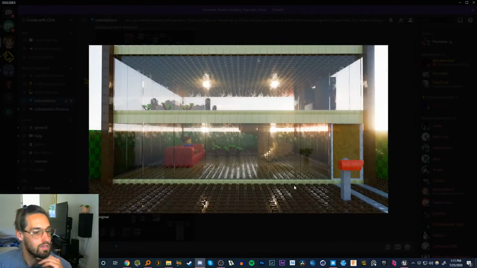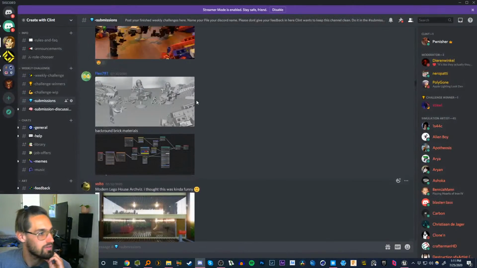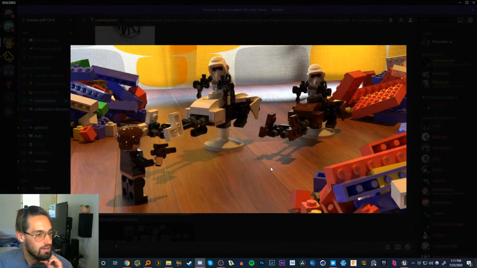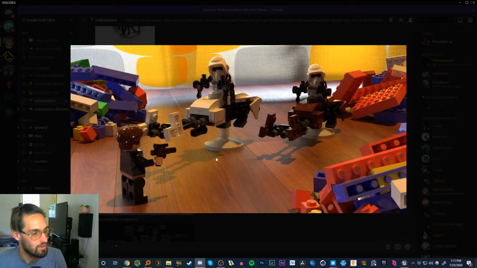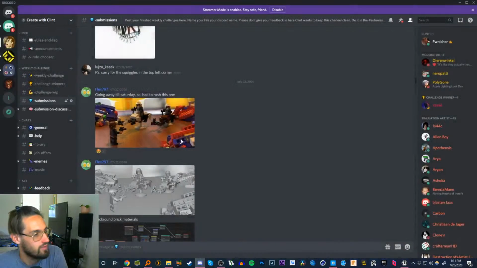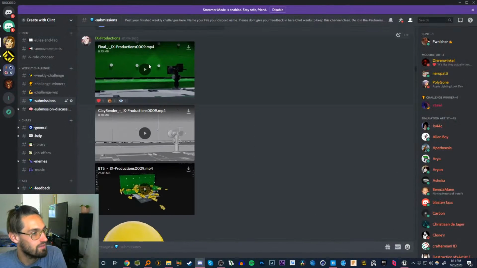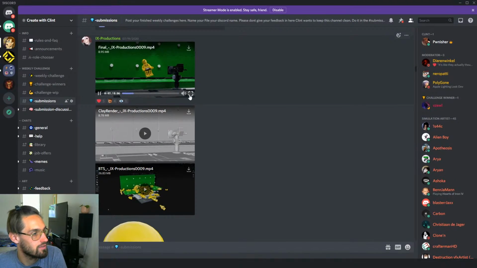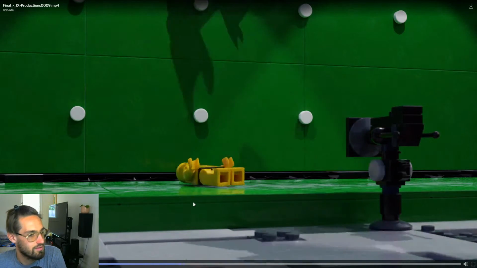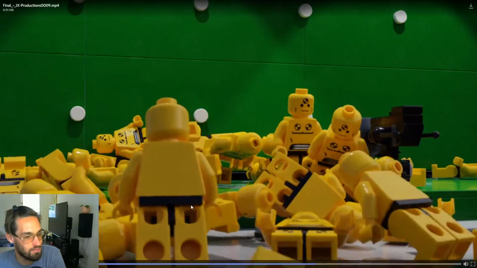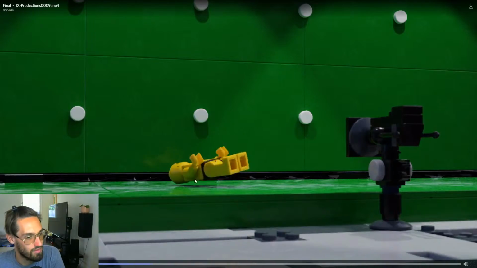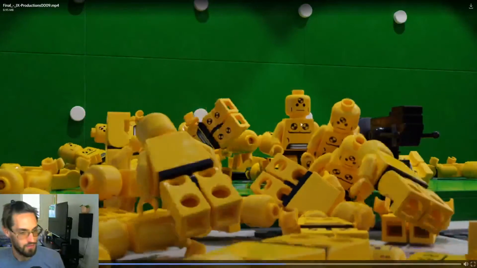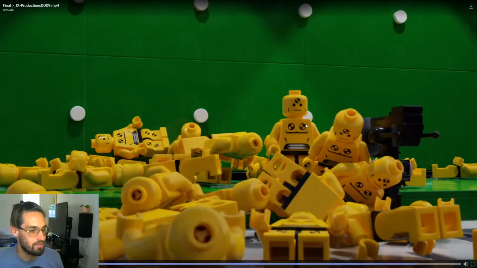Volto with a cool glass house made out of Legos. And Flex, what is your name? Flex 797 with this Star Wars scene. Yeah, there's good stuff. And then this here, IX Productions, dropping Legos. That's awesome. I love that. You got your surface imperfections on the ground. This is super cool. So, yeah, there's a lot of good stuff.